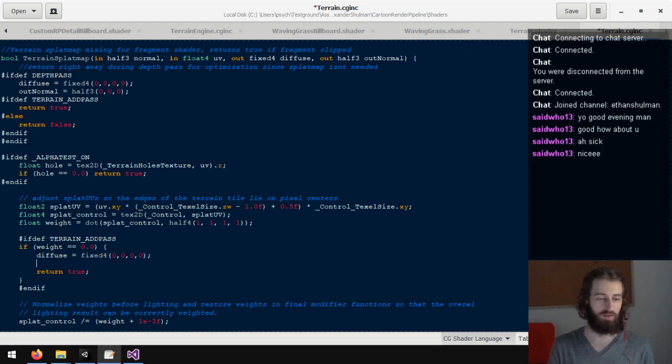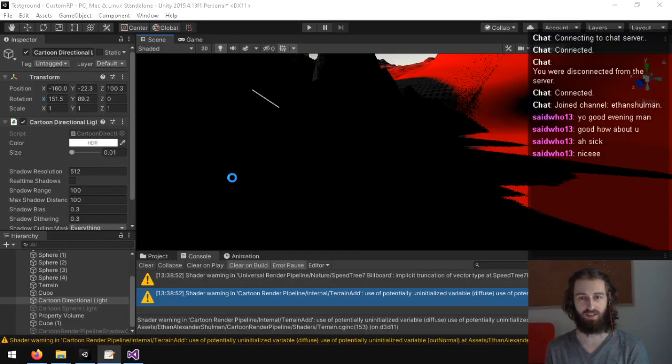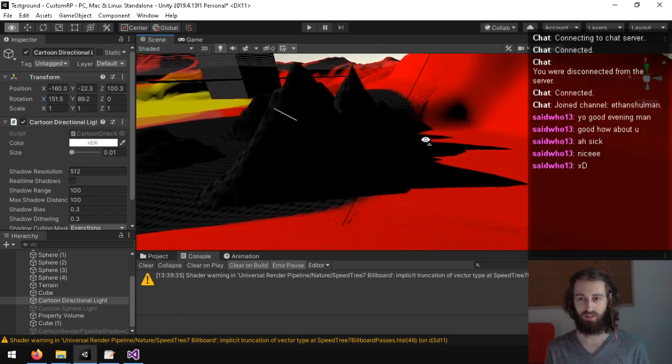And so the cartoon render pipeline is basically the easiest, most basic pipeline you can get. It's forward rendered, one directional light, it's the only light that can have shadows, and 16 sphere lights that can't have shadows.